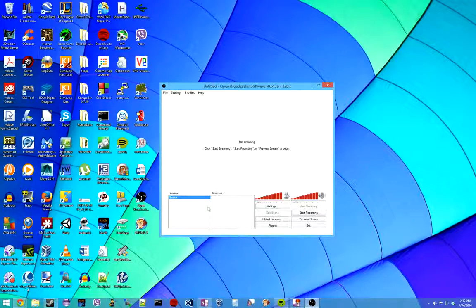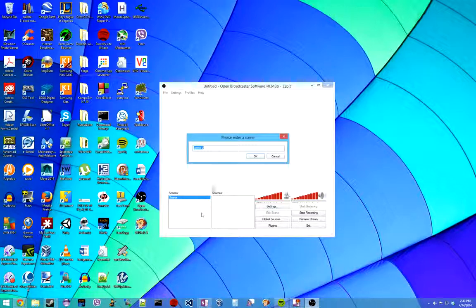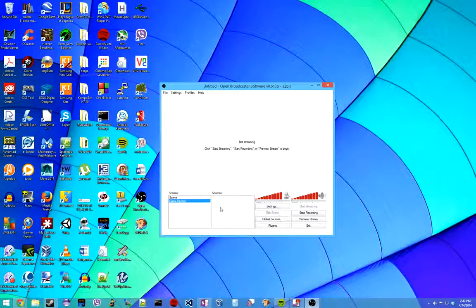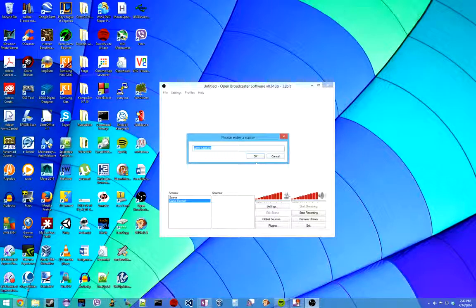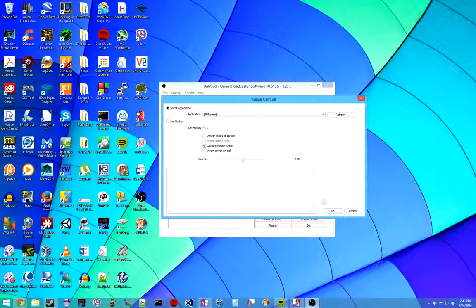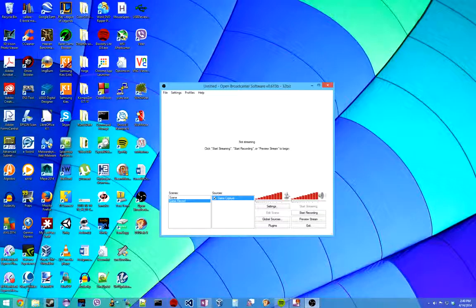Okay, once you've done that, now you can click on scenes. Now there's two types of recordings I'm going to show you, and that is monitor record and game record. So the first one is going to be game record, so we're going to add scene after right clicking, and I'm going to name it game record. Once you've done that, right click on sources, add, and then go into game capture. I'm going to leave the name as is. Once you've done that, you will be able to pretty much start recording your game.